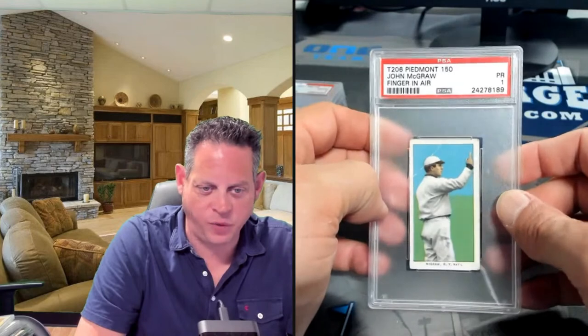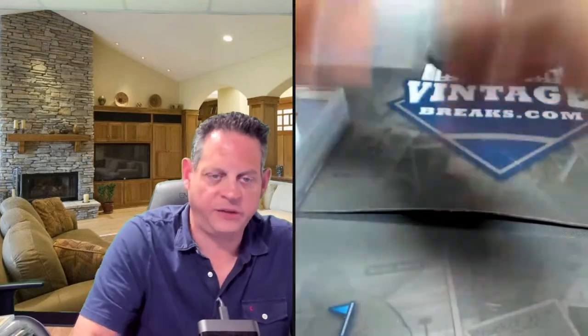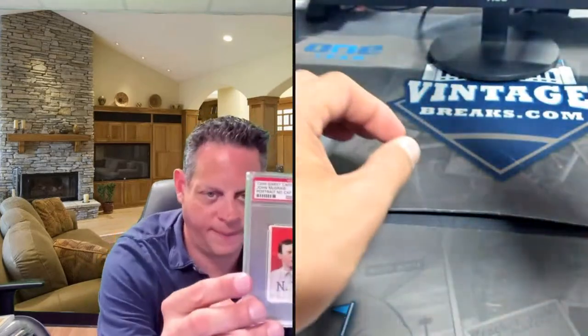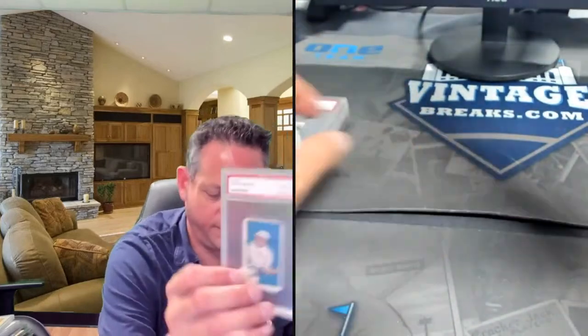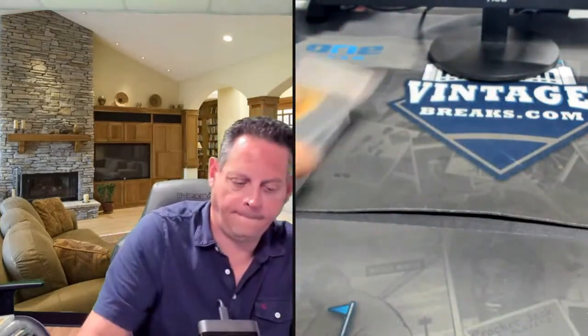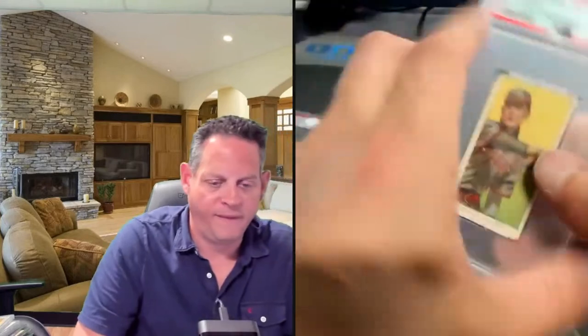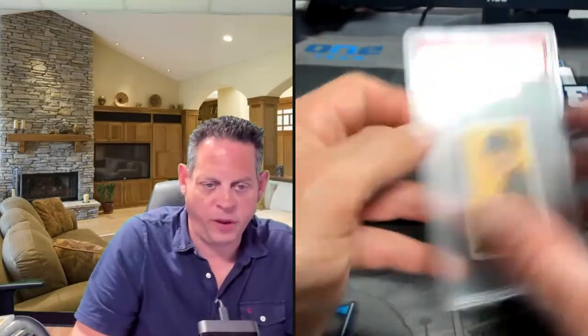Hope you're enjoying the show. Showing off this fresh collection that just came in the mail that we've already agreed upon the price for — we've had the good fortune to purchase this. Tris Speaker — only one card in the set, everyone loves that card. Rube Waddell throwing. Bobby Wallace portrait. Ed Walsh — it's become a popular card in recent years, only has one in the set. Vic Willis, and another Vic Willis batting.